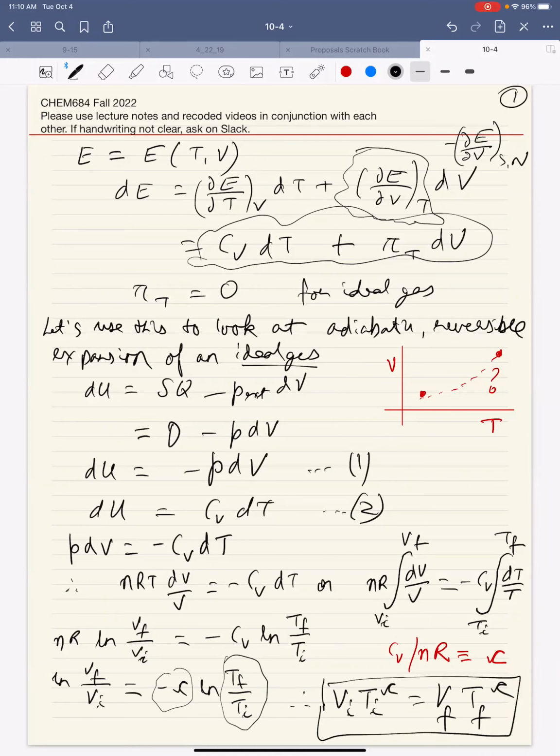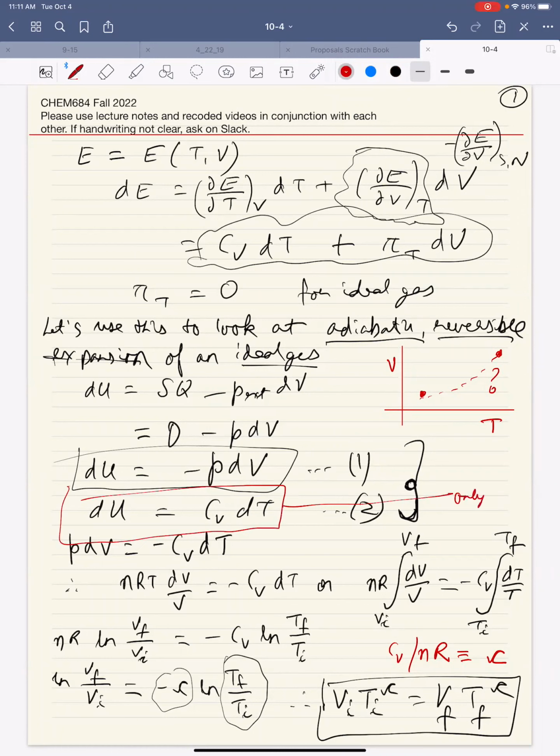This is the equation for adiabatic reversible expansion of an ideal gas, right? And this basic formula you would be able to use for many, many things, except you will run into a problem here. This is where you will have to be careful. If it's not an ideal gas, this will still be true for adiabatic expansion, because dQ is zero. This one, however, is true only for an ideal gas. You can still do it, but you will have to think about the internal pressure. You will have to calculate the value, so it will become harder. This is a classic mistake that happens when solving these problems.